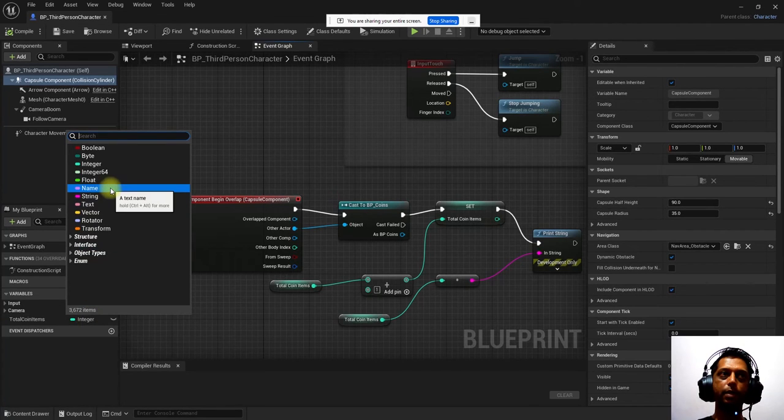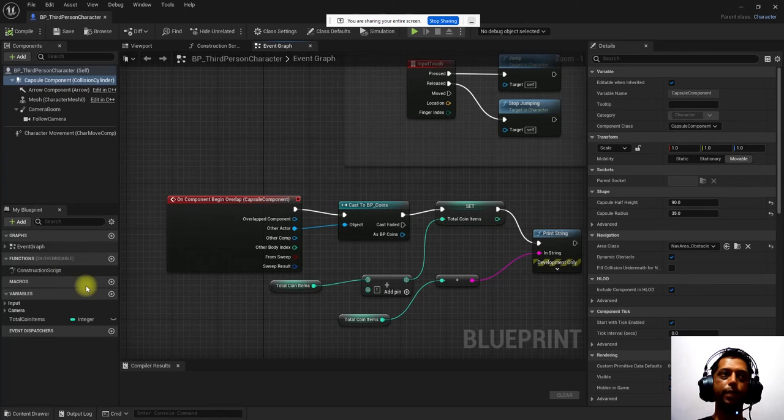So like this we have different things over here. We have text, if you want to display the text, you have strings, you have integer, you have boolean, whatever you want to see. If it is float, like 10.5% energy is there, or if it is having some kind of decimal value inside that, then I'll be using the float. So that is what we define. If it is like a score, we don't want any kind of decimal values inside this. If it was something like health, I need like 10.5 or 11.5% health remaining. So in that case we can just use the float.